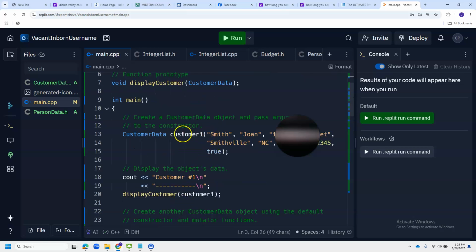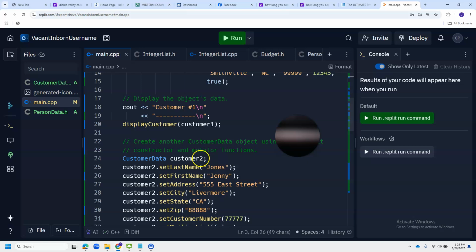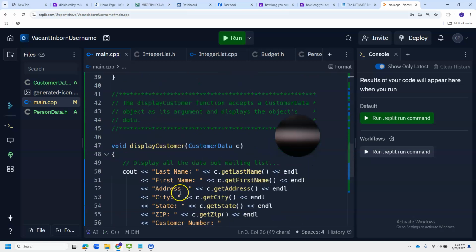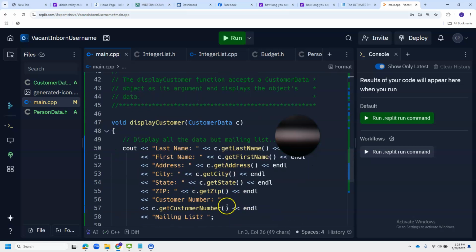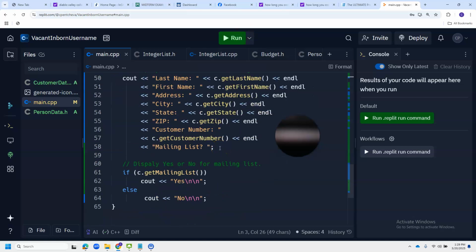Here you test the constructor, the setter functions, and in the function you test the getter functions, right? So now that we are done, here for the mailing list, remember if it returns true, the mail is yes, otherwise it's no, if the customer doesn't want to receive email from the company.